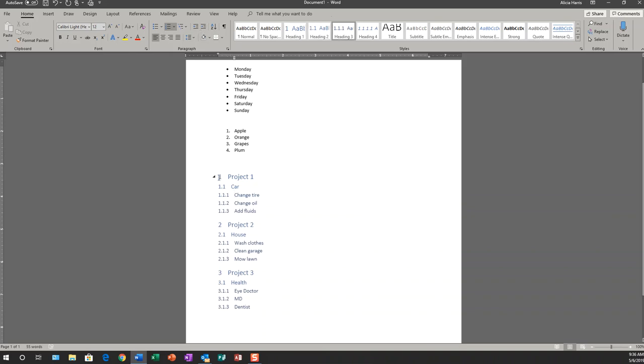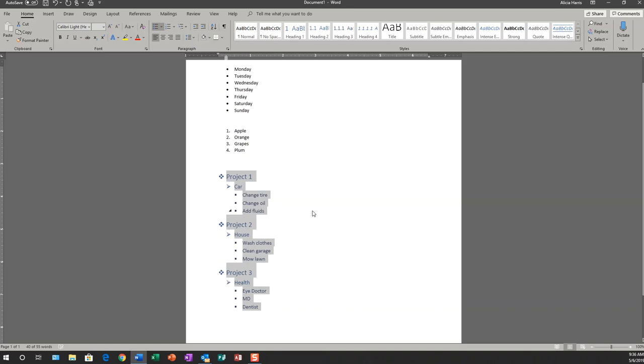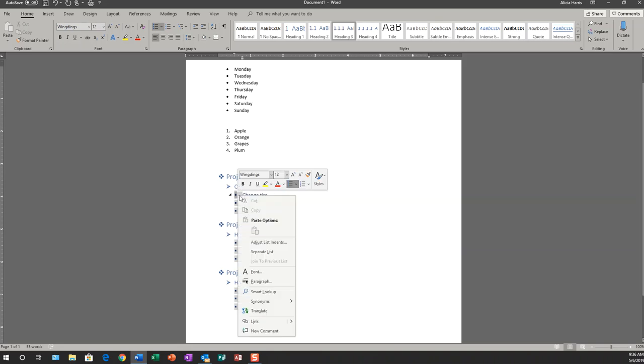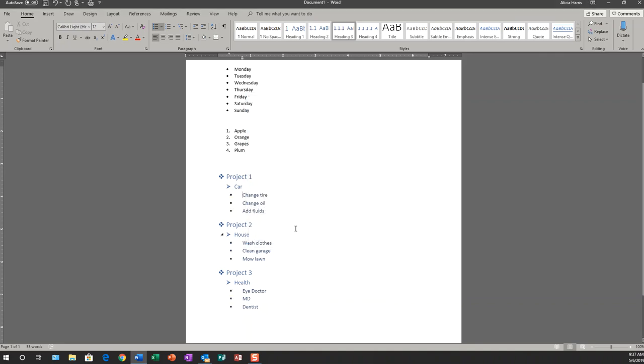We can also change the bulleted list format. So I can select the content again, and then I can go to change the format type. We can also click on the bullets in each type to change the indent position. So you will select the bullets you want to change, do a shortcut click by using the right button on your mouse, and then going to adjust list indent, and then you can change the indent spacing. And what it does is change the level of the indent in your list.